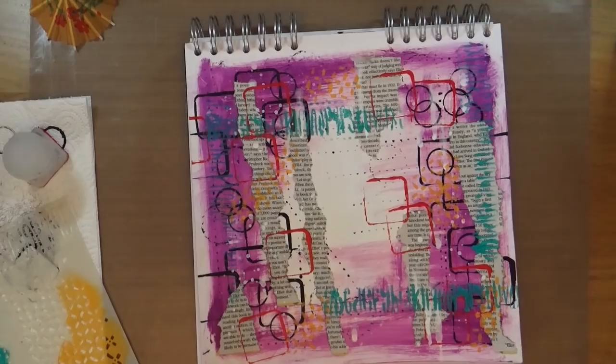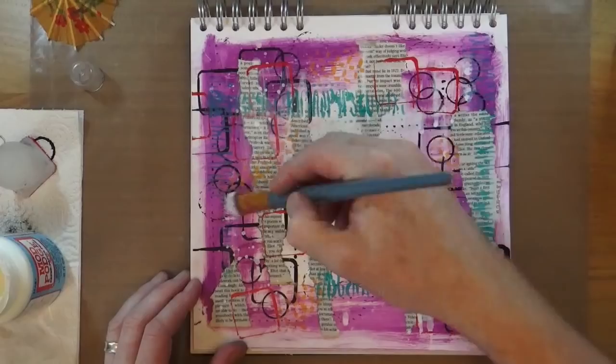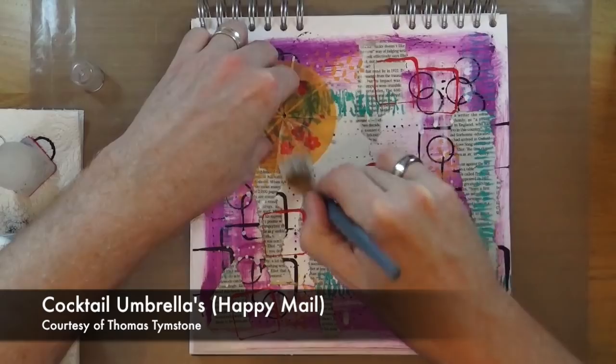For my next step, step number 7, I have to add circles. I decided here that I was going to have a little bit of fun. Now, recently I was sent some cocktail umbrellas in some Happy Mail. So thanks, Thomas. I have utilised those cocktail umbrellas.